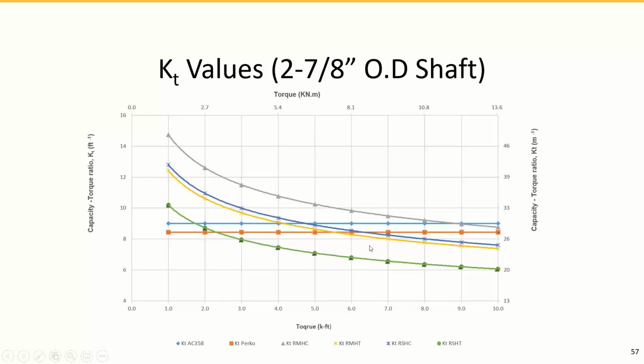And that's why when you see here, this is round multi-helix compression. See, it's round and it's multi-helix. But the next one is round single helix compression, not round multi-helix tension. Usually multi-helix do better than single helix. But you can see here that the round single helix in compression did better, which is close, but it is better than the round multi-helix tension. And that's because in compression, that lower helix is seated on undisturbed soil.